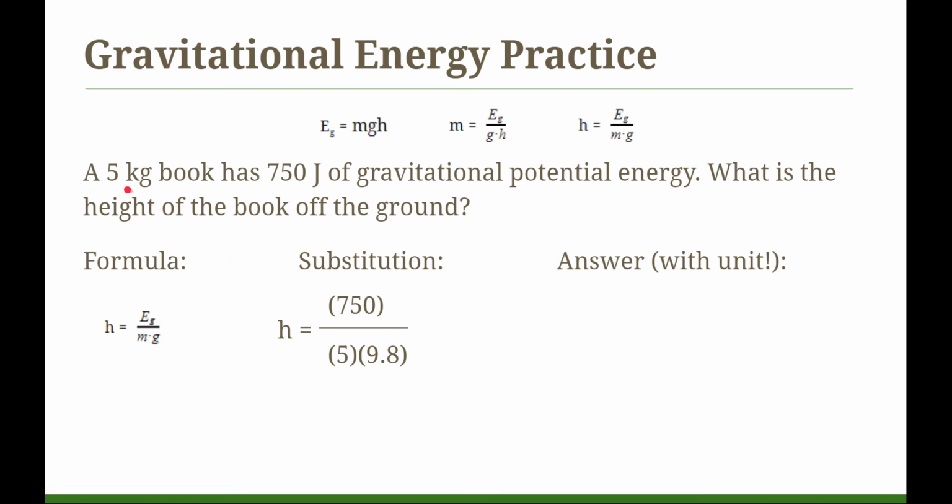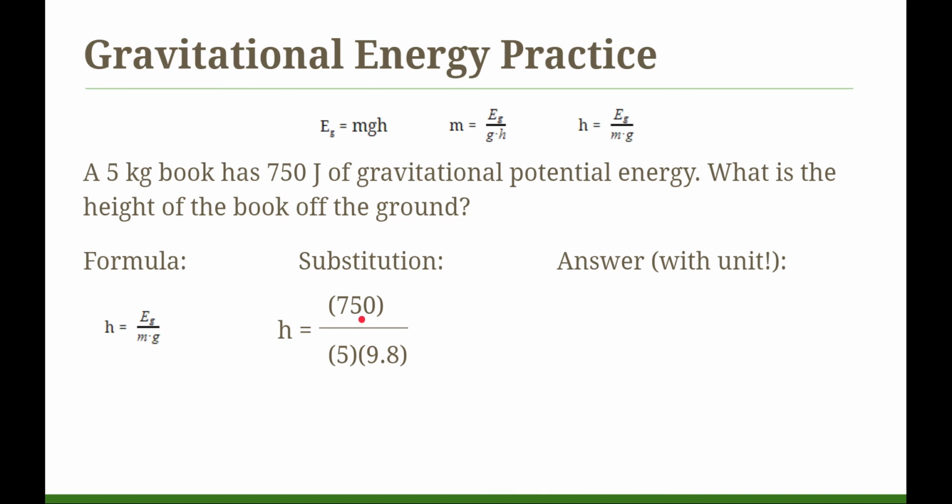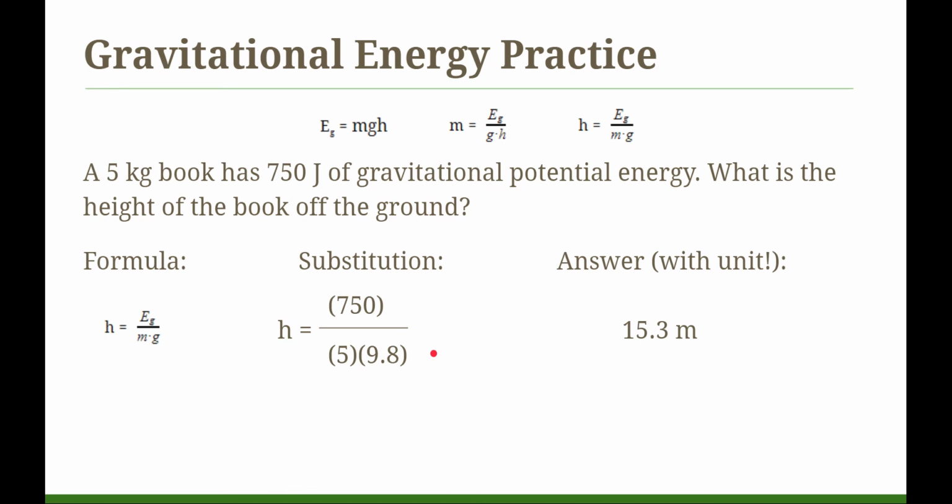And then on the bottom, mass is 5. Again, look at units, kilograms. And then G is always just 9.8. Be careful with your order of operations here. If you're typing this into a calculator and you just type in 750 divided by 5 times 9.8, you might not do it correctly. So in a calculator, put the whole denominator, the whole bottom, in parentheses if you're doing it in one step, or just take 5 times 9.8 and then 750 divided by that number. So when we do that, if we solve it correctly, we would get 15.3 meters. Again, meters, units for height.